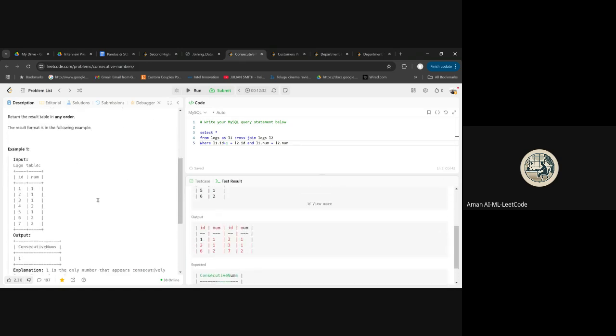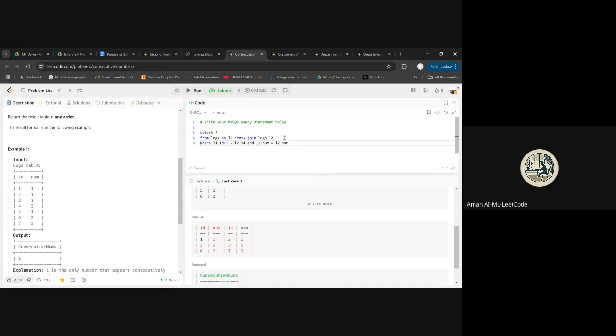So how many times is it happening for 2 times? This is repeating 2 times. After that, these two are repeating 2 times. After that, these two are repeating 2 times consecutively. So you got 3 rows here directly: 6 and 7, 2 3, and 1 2. These are the 3 rows that are repeating consecutive times.